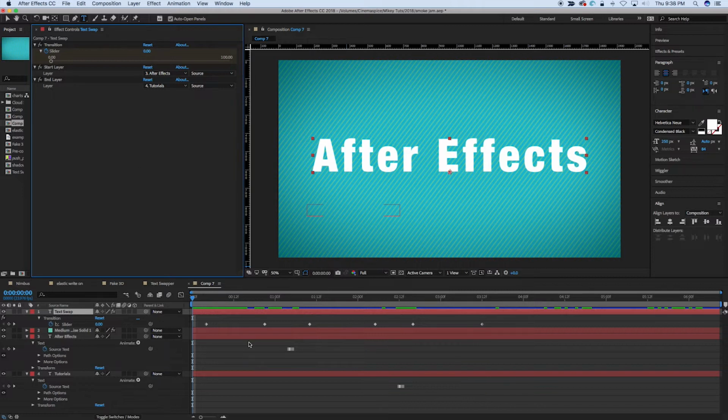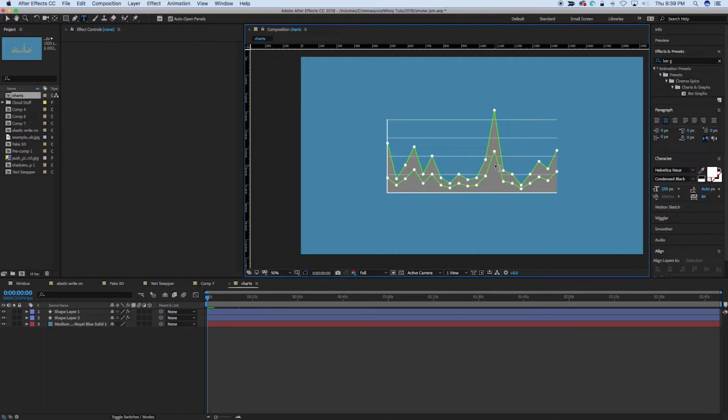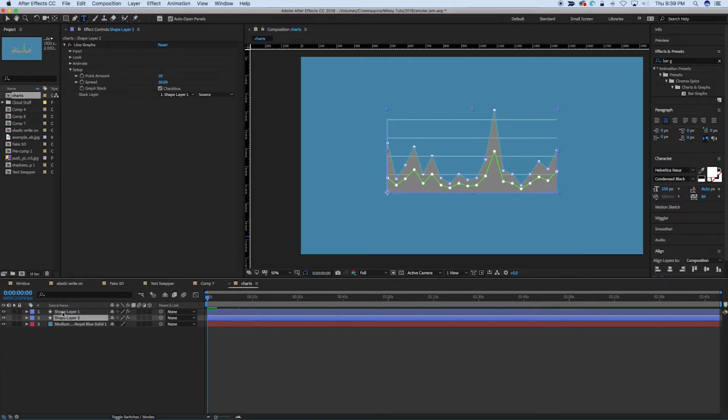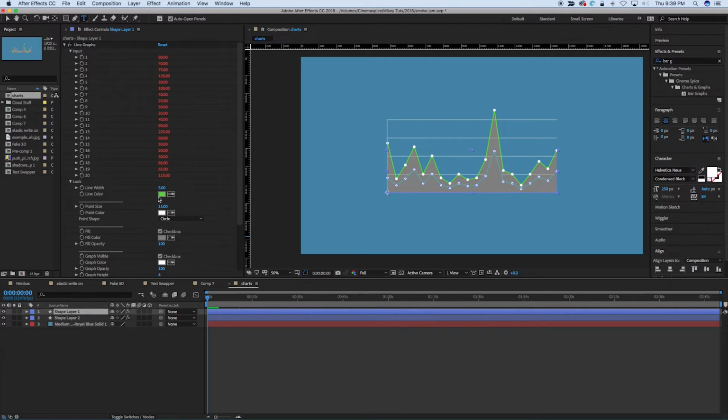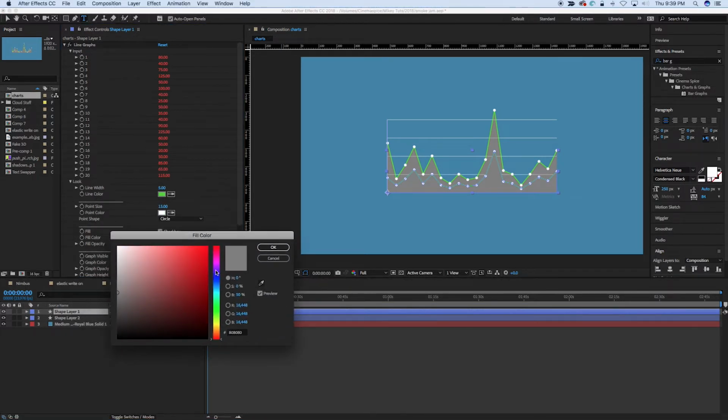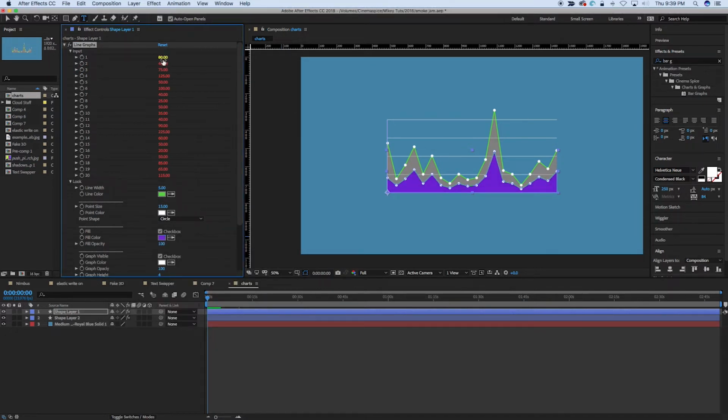Other than that, I've got a few different products I've been working on. I've got an update to the charts and graphs. This is the line graphs, and what's cool is I can set it up so they're stacking. Let's change some colors on this fill. And as I make some changes to this bottom one, see how it affects the top one? So I can hook different layers together and they stack.